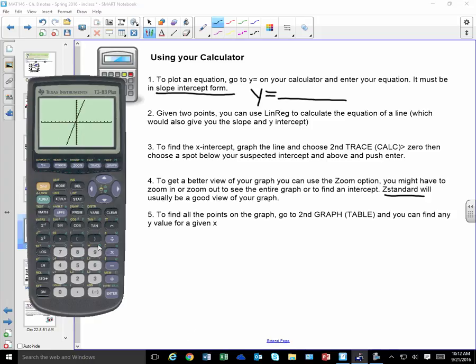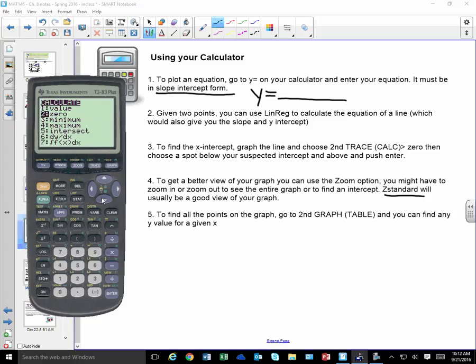Well, if I wanted to zoom in, so let's say we wanted to find what the y-intercept was, okay? I could do that by maybe zooming in and seeing if I could find it on here, getting close enough to kind of see it. Or I can get my calculator to tell me where that intercept is, okay? So I'm going to go to second, calculate.